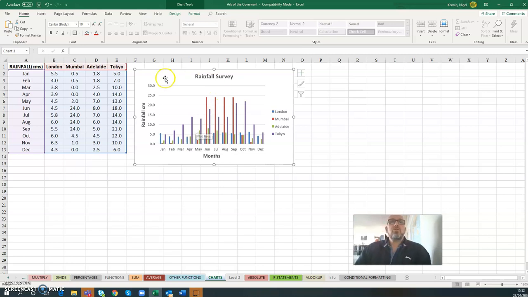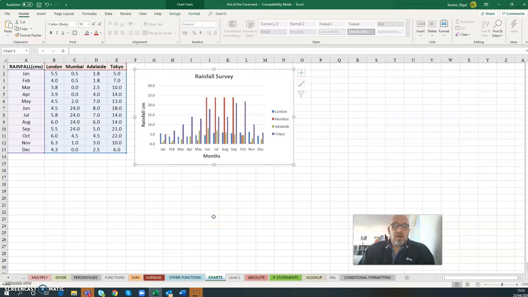Now, a few other things we can do with this chart are to emphasize the headings and the axis headings and put some color in, but I'm going to do that a bit later on a bigger page because it just stands out better. But basically, for level 1s, 9 times out of 10, this is what they'll ask you to do. This one's a little bit easy because we've selected all the data. We're now going to move on to what you do when you select certain bits of data, not all of it. Certainly level 2s will not get anything like this. They'll have to select specific data, not all of it.